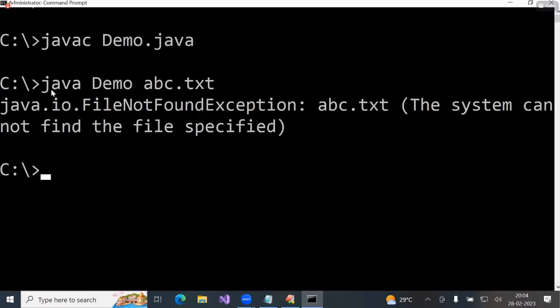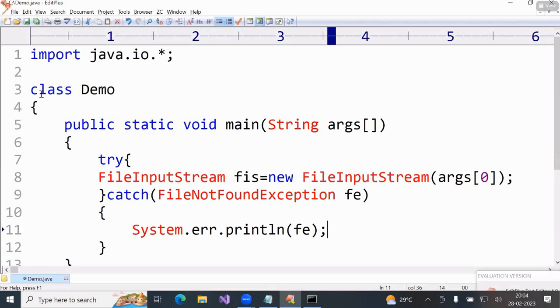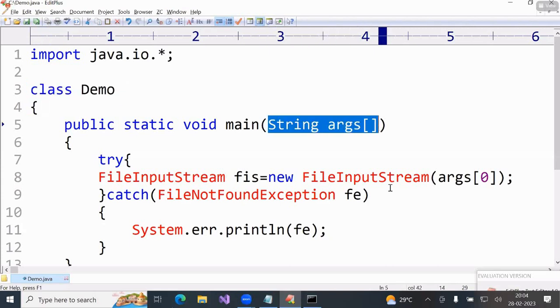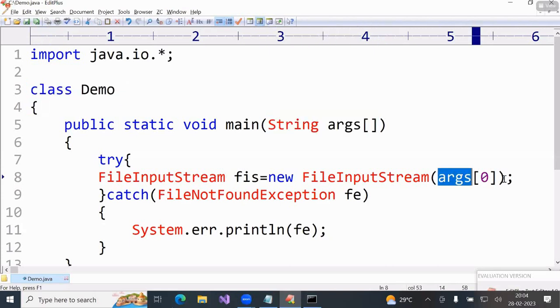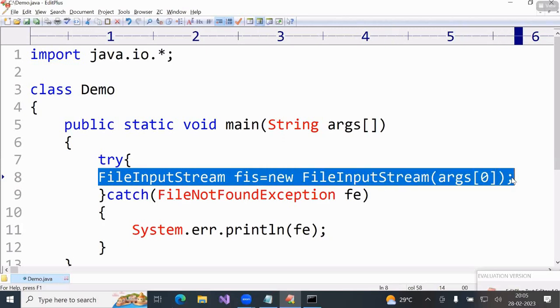Now, first what I did: java Demo abc.txt. Then the Demo class is loaded. This abc.txt is received by the main method, and args of 0 is passed. This constructor is executed. Now that file is not there.